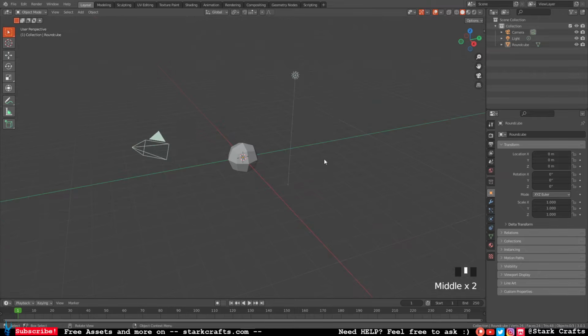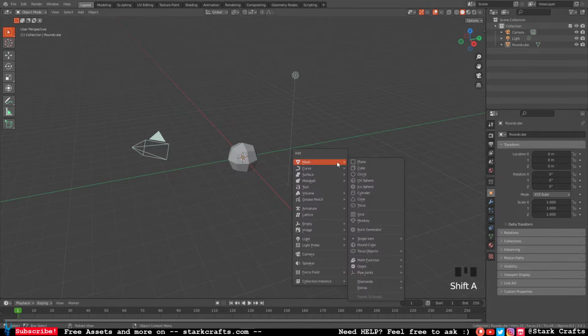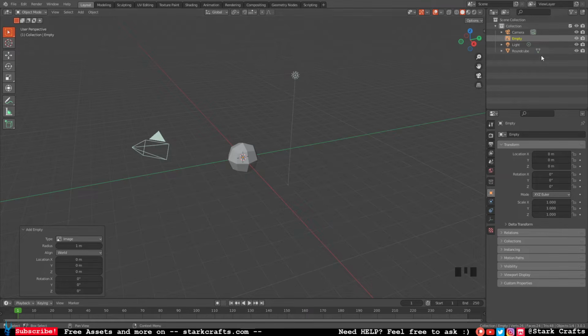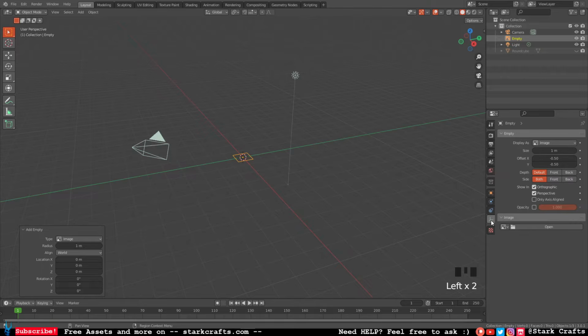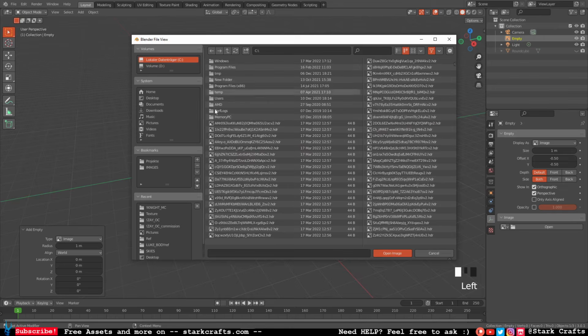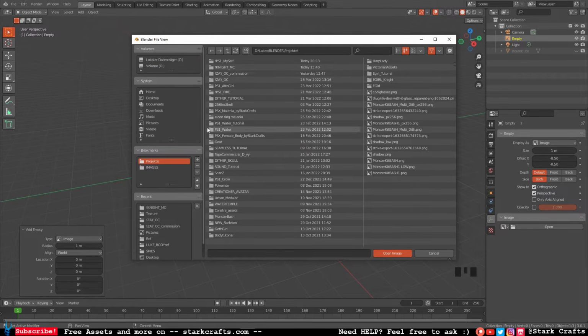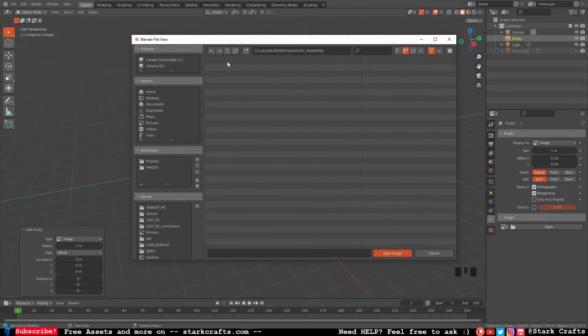So far so good. Let's set up our reference images. Shift A, Empty, Image. Let's hide the round cube. Texture properties. Here, Object data properties, open. And let's go inside our project folder, reference image.